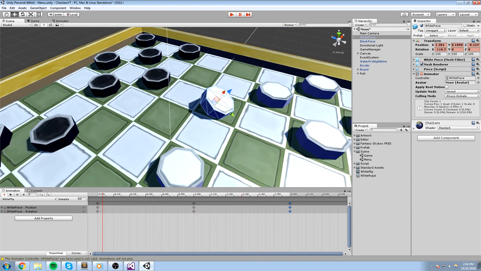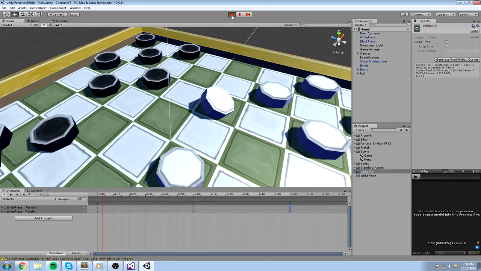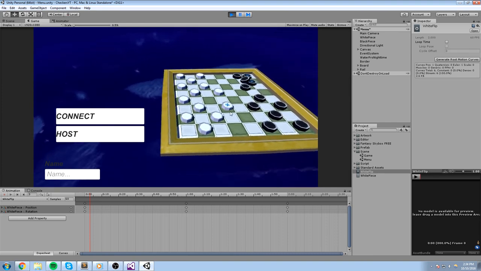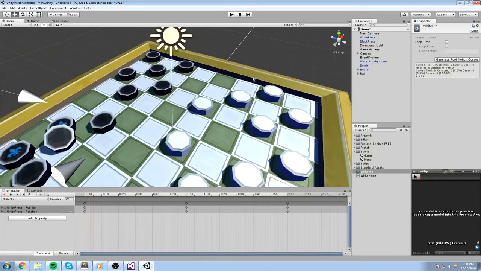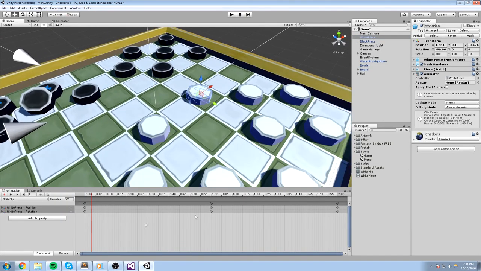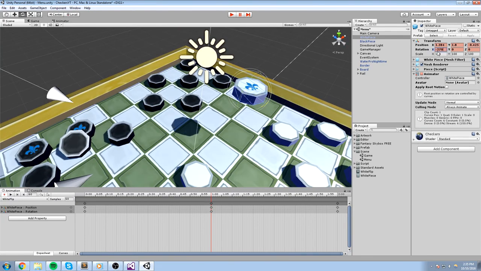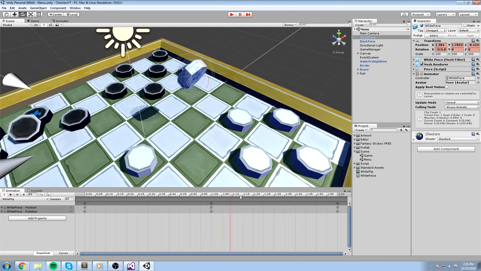So how do we go about not replicating our animation? I think it's loop time here. Let's just uncheck that. Press play, and it flipped, landed on the good side, and then we're just going to leave it there. So I feel like there's a little bit too many flips though, so we're just going to be reducing the amount of flips we have. Let's go with, say, minus 400, minus 270. Okay, minus 270 for this guy, and then what we'll do on this one is minus 570. That's not going to work. 620. Okay.